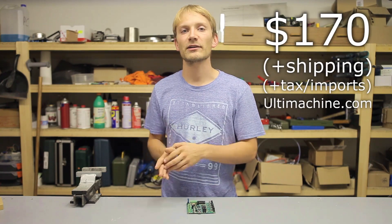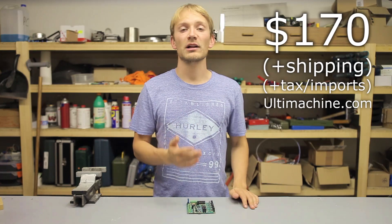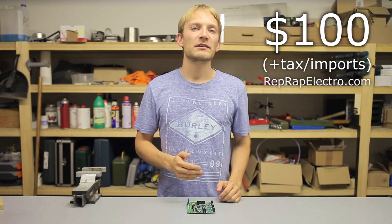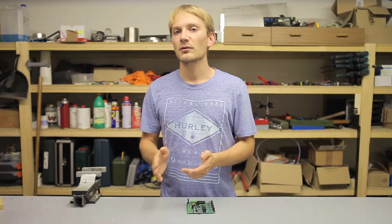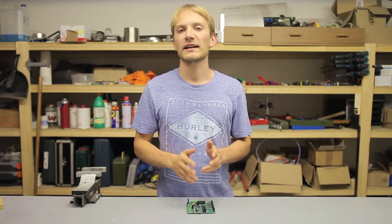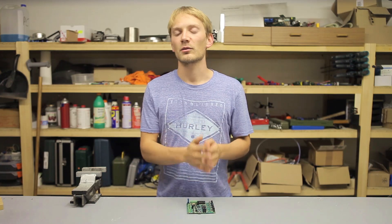Because of this, the boards from RepRap Electro aren't quite as expensive as locally sourced Rambos, which are $170 plus shipping and tax from Ultimachine, but also not quite as cheap as the unknown-component boards from some AliExpress sellers like GTEC, which start at about $80 including shipping but plus imports. RepRap Electro is selling the Rambo for just below $100 including shipping as an introductory offer, with the regular price set to bump to $120.